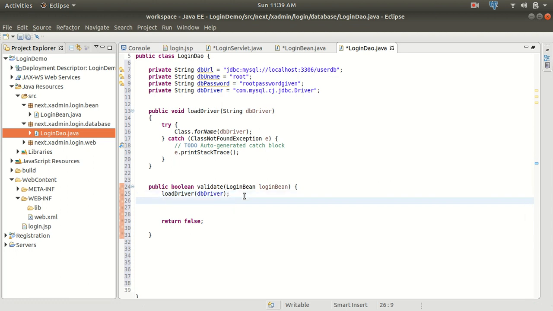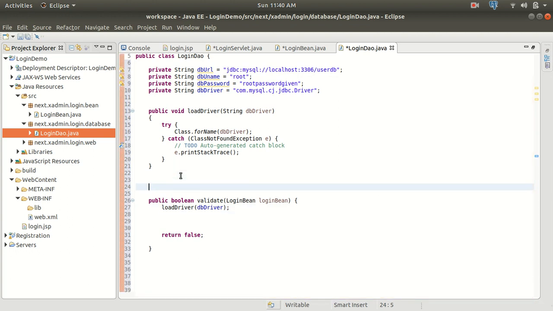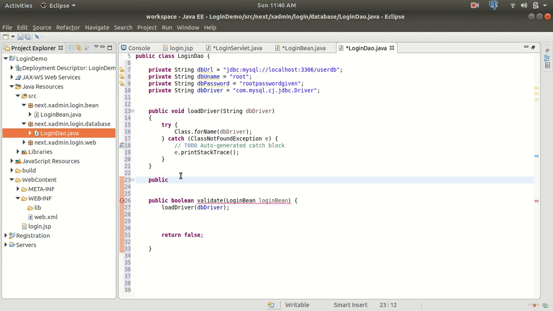Now the next step is to take the connection. For that I am going to create a separate method to take the connection, and then we will call it after the loadDriver method. Let's create a separate getConnection method. Let's keep the return type of this method as Connection, and getConnection is my method name.